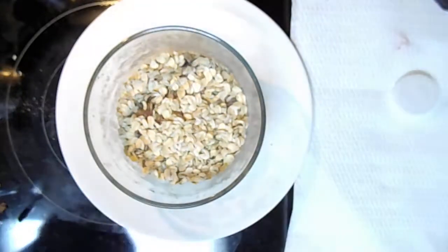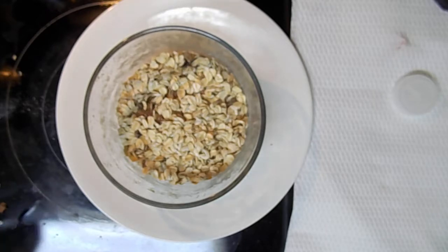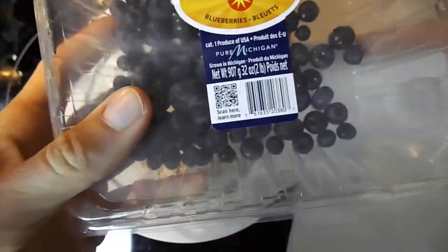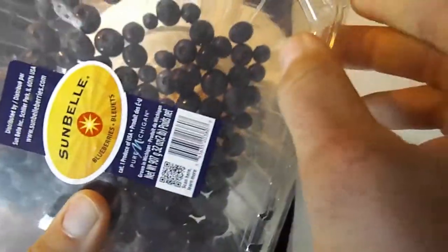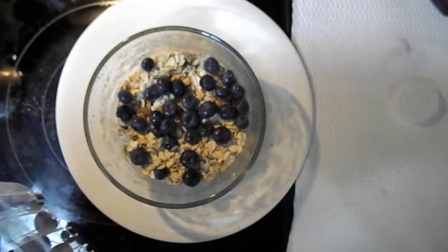Now what I'm going to do is add in some blueberries. Alright, so here's my blueberries. I'll always use blueberries, but I'm going to put about a handful of these in, maybe a little bit more.